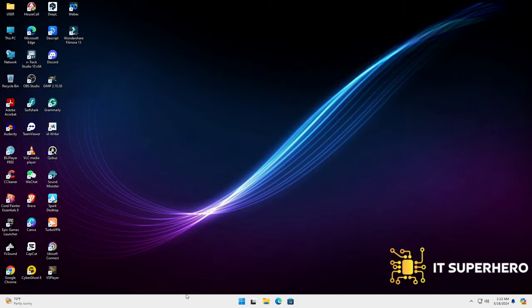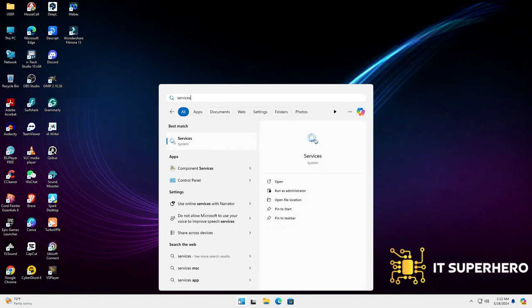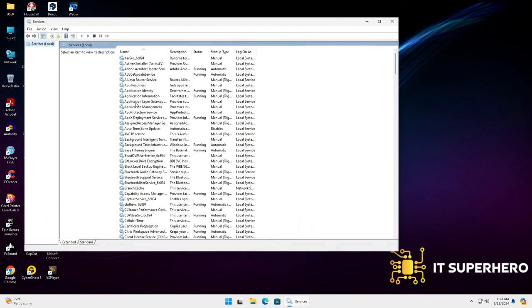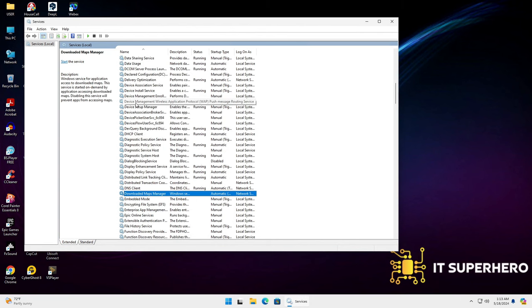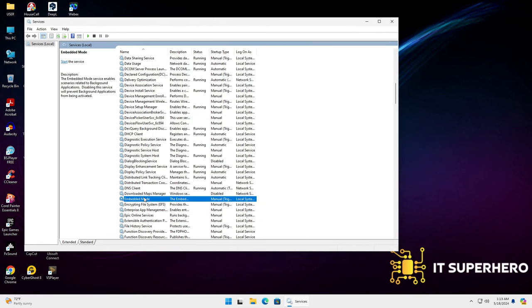Last one for today are the services. Open Start menu and type the word Services. These are services running in the background and therefore they consume memory. Check the video description for the list of services that you can disable. I'm not using Maps on this computer, so I will disable this service. Just right-click on it and select Disabled at the startup type. Follow this same procedure for any other service you don't want to run in the background.